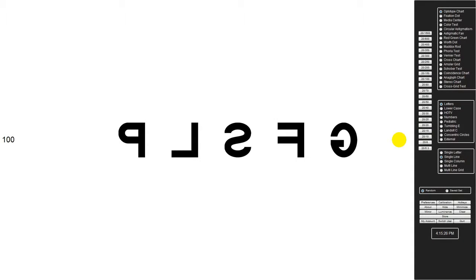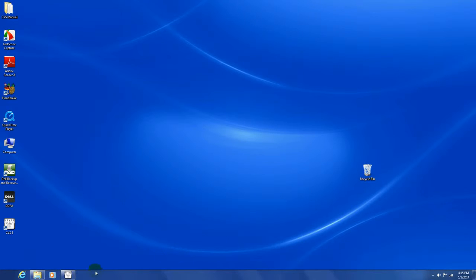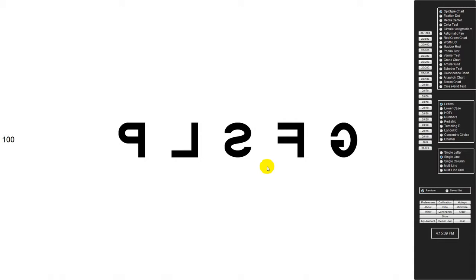Hide will hide the panel that we just brought up. Again, right click to bring it back up. Or H on the keyboard, if you're using a keyboard, H will toggle it off and on. Or right click the mouse, toggle it off, on. Minimize will do exactly what it says. It'll minimize the program down to the taskbar down here. So you can minimize it, just bring it back up, it's ready to go.